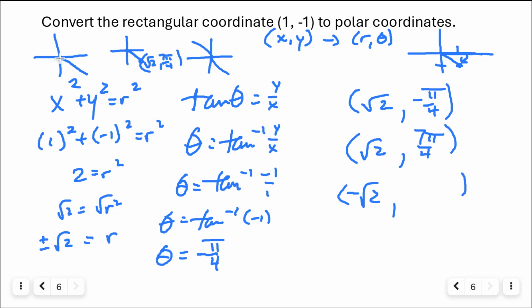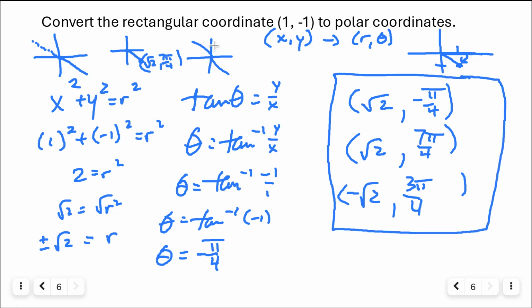So what's this angle up here in quadrant 2? That angle is 3 pi over 4. So if I were to go around to 3 pi over 4, we'll do it dashed, but now it's negative, I'd have to go out this direction for r, and that would put me back in the same place as these other 2 points. So here are 3 different points that all represent 1, negative 1 in polar coordinates. And that's where it starts to get a little bit tricky.